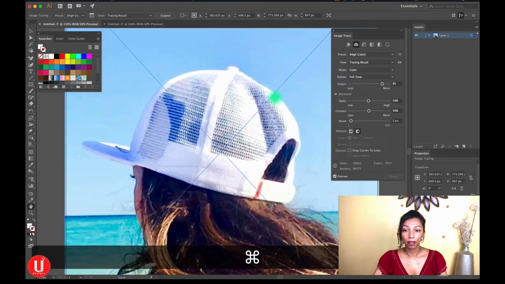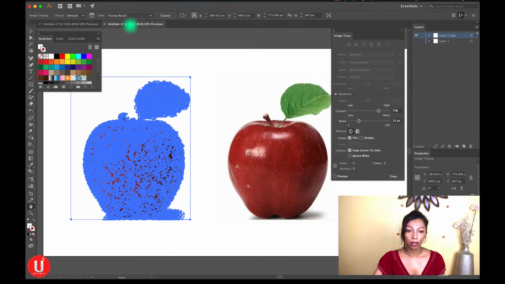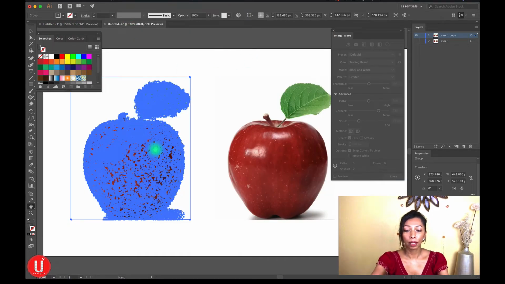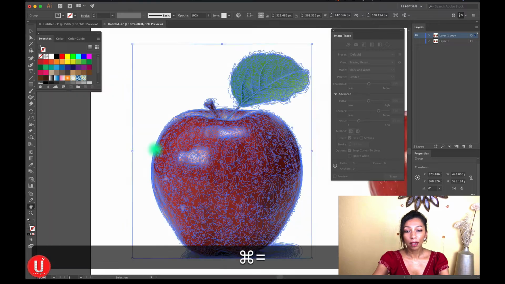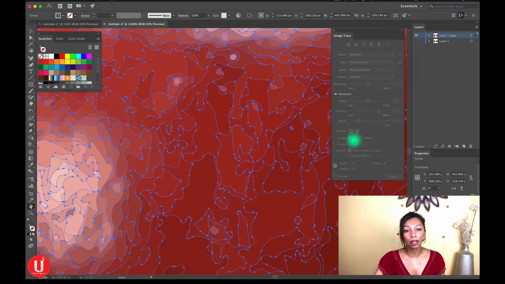So let's look at the abutting method now. So this is just how the paths are actually created within the vectorized image of the image tracing. So we were on overlapping, and you could have seen how those overlap. So again, I could show you here better maybe. So this one, okay, this apple, if I zoom into it, this is the abutting method.